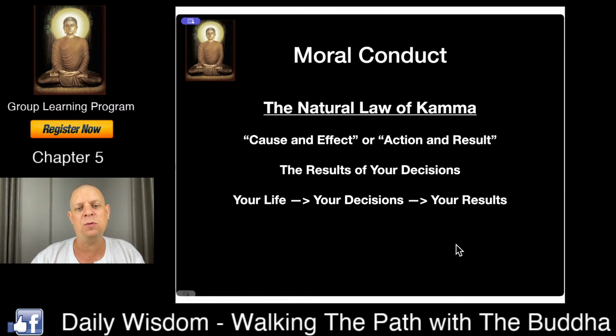So your life, your decisions, and your results, this is what's producing any kind of results that you're experiencing. And with a lack of wisdom of the natural law of Gama related to moral conduct, you are going to experience the harm coming back to you. Because you might think you have all the best intentions in the world. You might think you're speaking in all the best ways. But if you haven't learned the natural law of Gama around right intention, right speech, right action, right livelihood, you haven't fully awoke to the wisdom of what would be wise or what would be unwise.